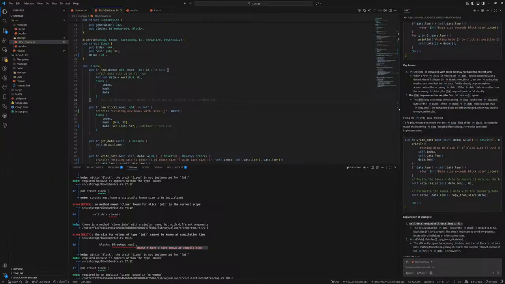So wait, fixed size vector. A fixed size vector in Rust.